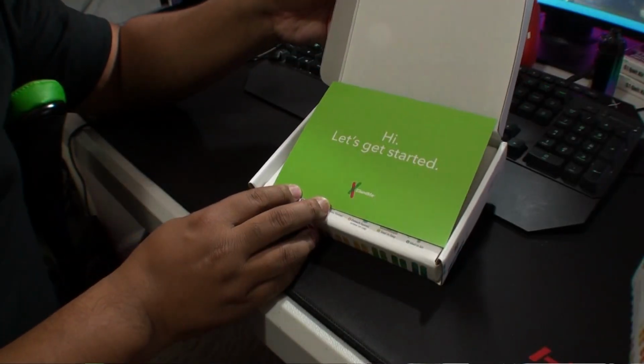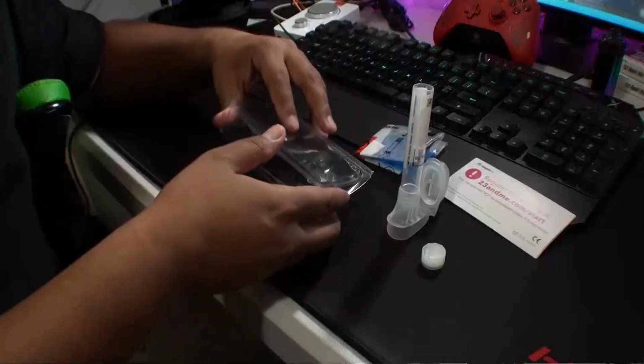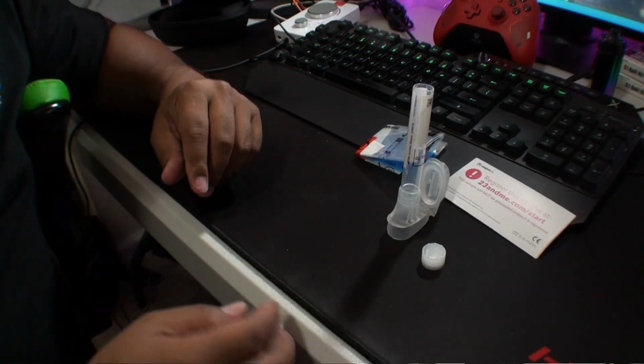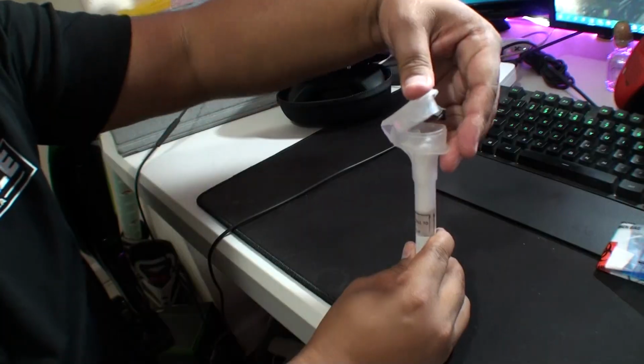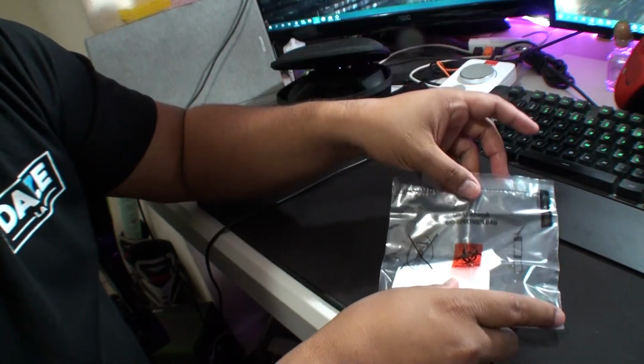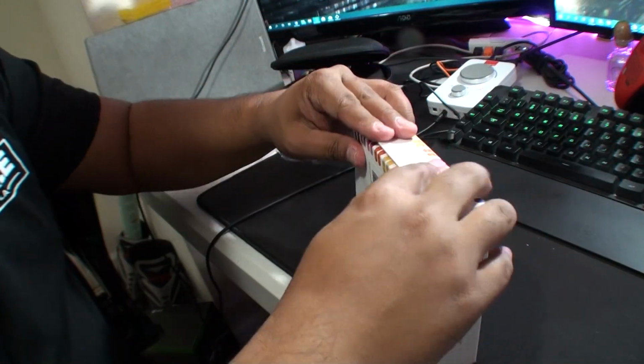So with all that being said, how does this work? Well, in the kit, it pretty much has everything for you. It's even pre-packaged, pre-labeled. All you have to do is take this little bad boy out, unpack it, follow the 3-5 steps. It's really simple. Don't eat, spit in the vial, and then close it up, send it off, seal it up. Not in that order. And then you wait 3 to 5 weeks. So in 3 to 5 weeks, we will find out where I'm from.